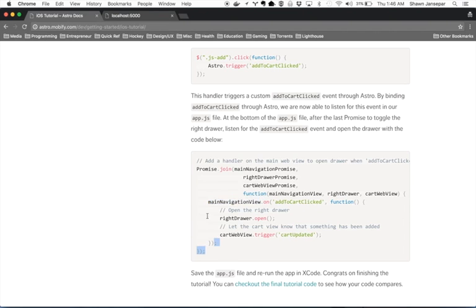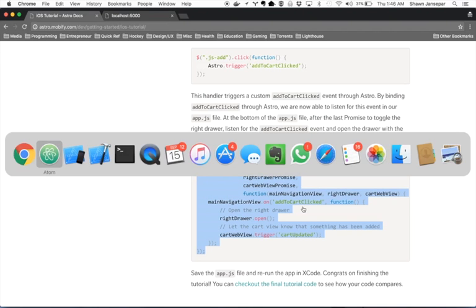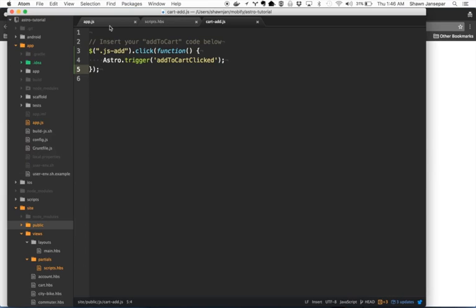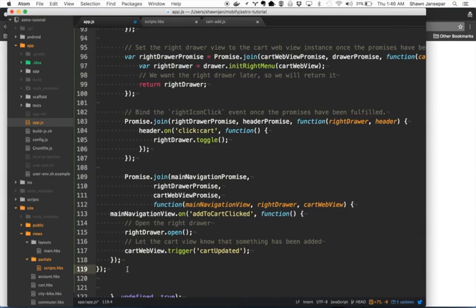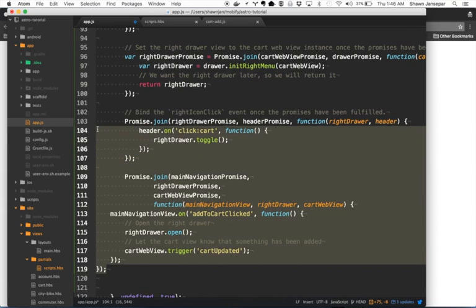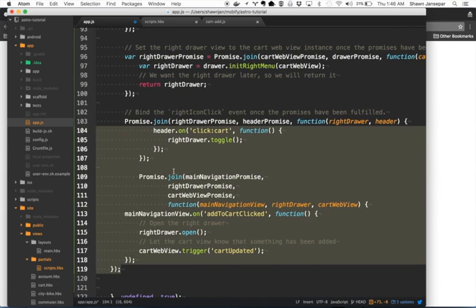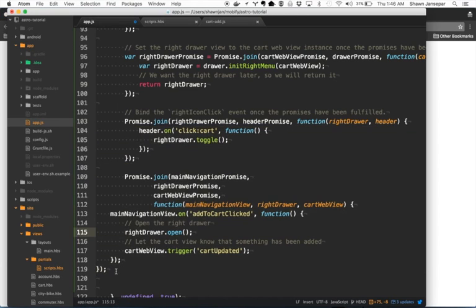So I'm just going to copy and paste the snippet, going back to app.js. It's not the right indentation there.